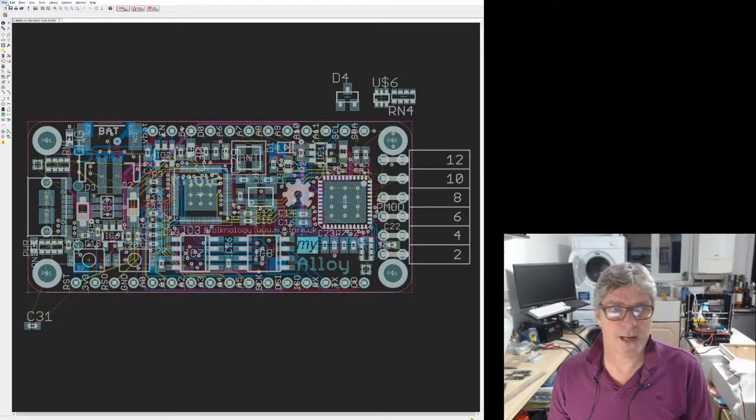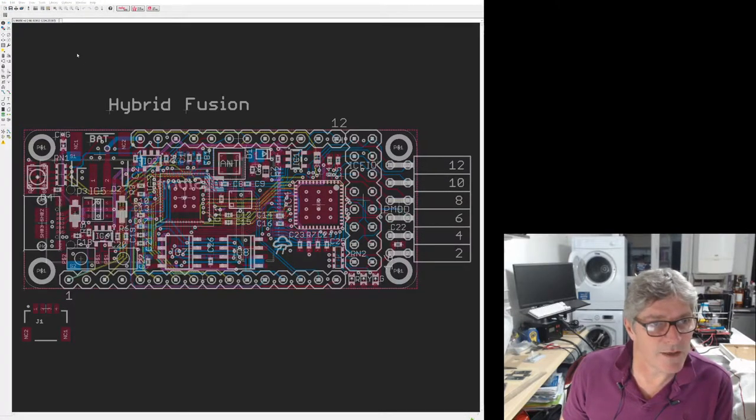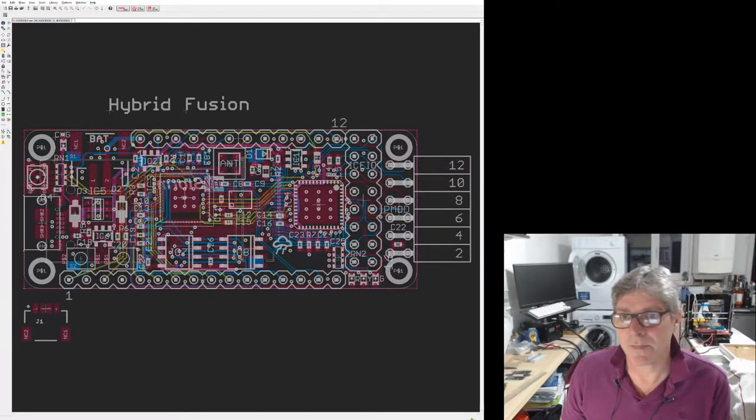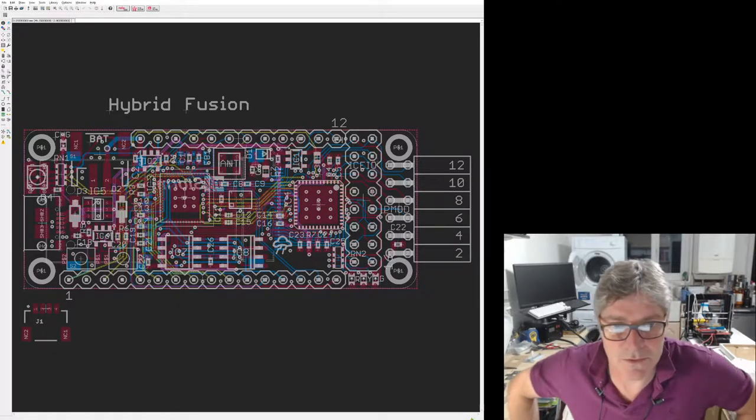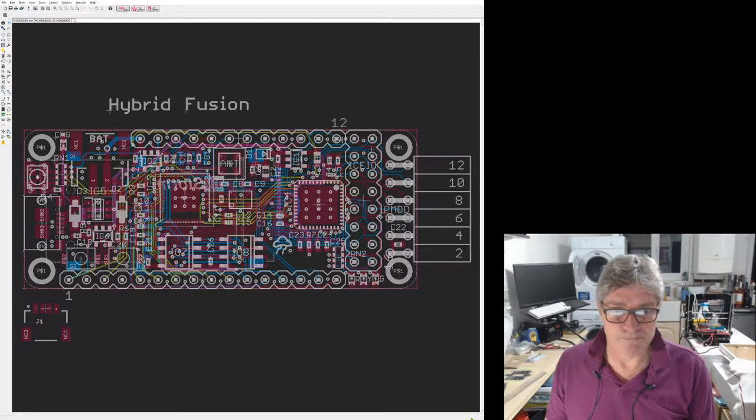Let me just switch back, if I can, to the very older one so that you can see what that looks like. This is the old Rev A. So on the Rev A here, you can see that we've got this extra 16 pin connector that carries 8 signals, 8 of which are shared with the PMOD.